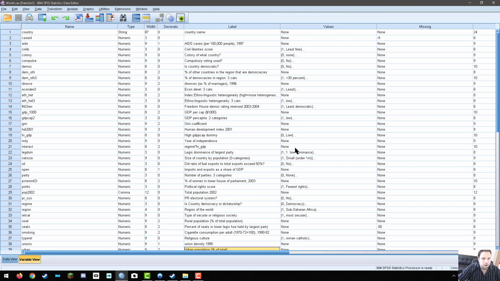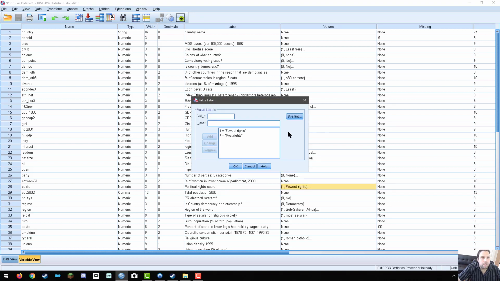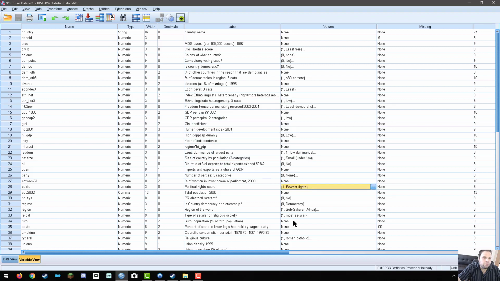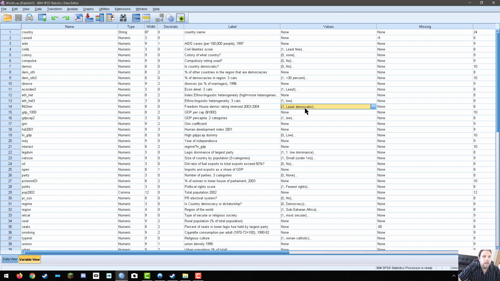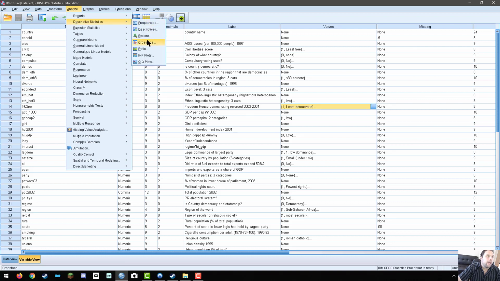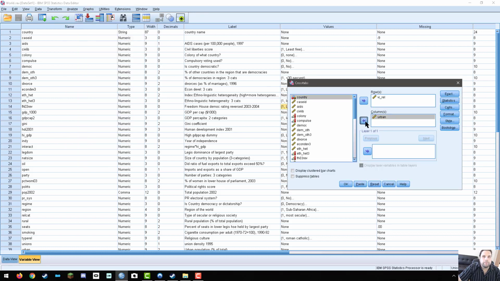But of course, you're not always going to be interested in Pearson's R. Let's see, we've got a nice ordinal scale of 1 to 7 from fewest rights to the most rights. So we're going to look at political rights. And we'll compare that to whether or not a country is very democratic, or most democratic to least democratic. Or let's go the opposite way. I assume that the more democratic a country is, the more rights it's probably going to have. So what we're going to do is go ahead and run a Kendall's Tau test for that, because, of course, ordinal by ordinal level data.